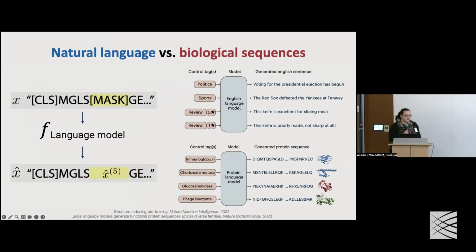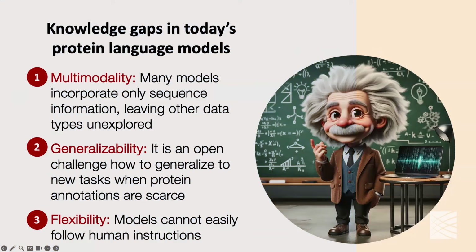And this language modeling objective, while initially developed for processing natural language sequences, in the last few years has led to quite successful development of protein language models that apply this principle to biological sequences, mainly amino acid sequences. Recently also DNA and RNA sequences. There are, however, several knowledge gaps in protein language models as they exist today. Those knowledge gaps are due to specific requirements that are unique to biology in terms of desired capabilities from the models, as well as due to relatively naive, straightforward transfer or adaptation of objectives and algorithms that were initially designed for natural language, for computer vision, to biology.